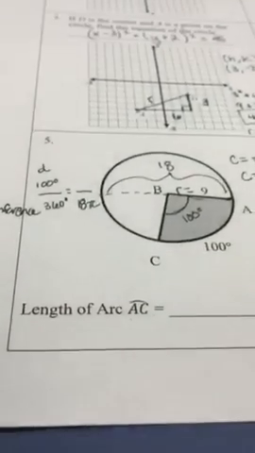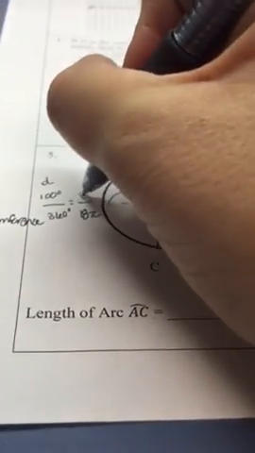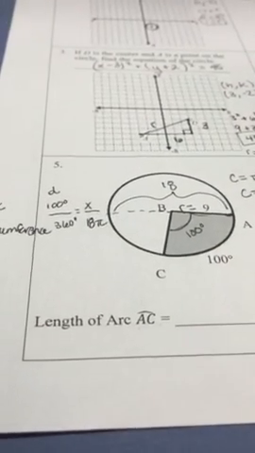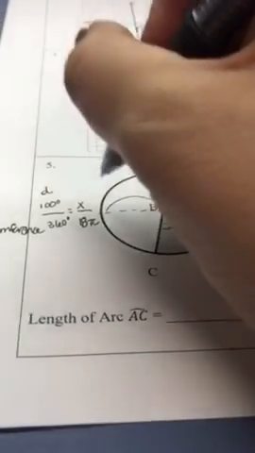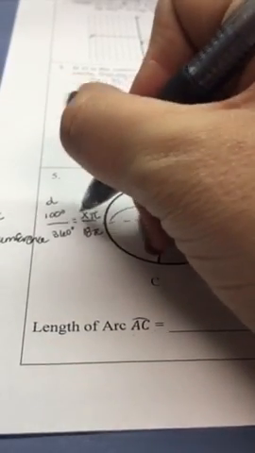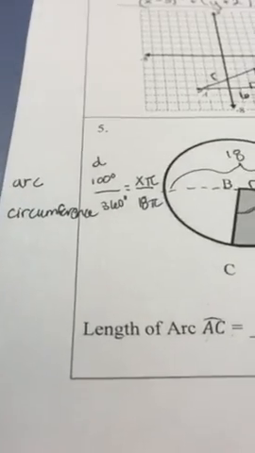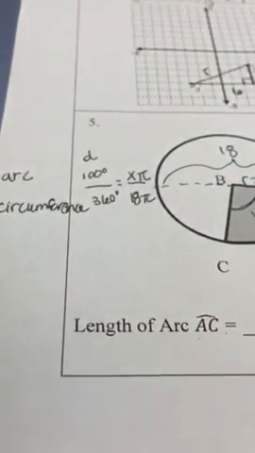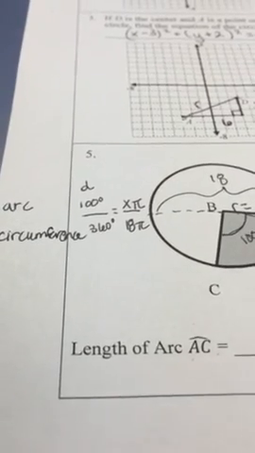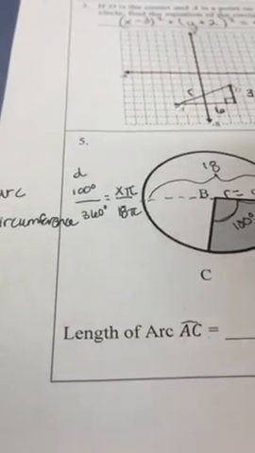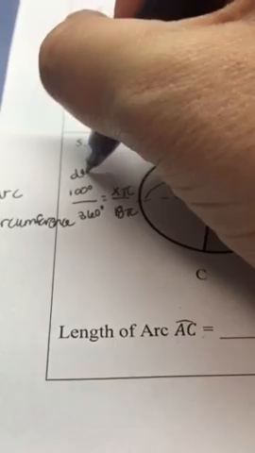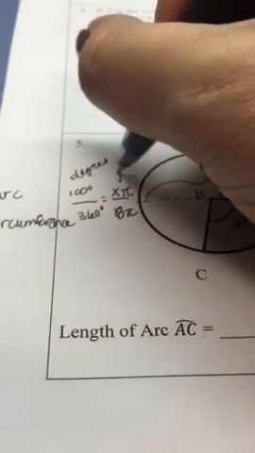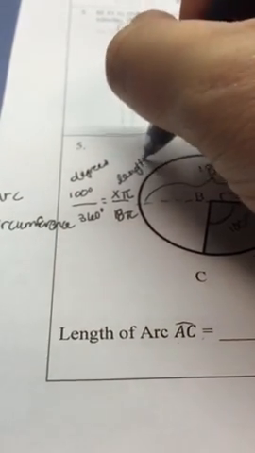And what I want to find is my arc length. I'm going to let x represent that length. But you know what? Since we're doing this in pi notation, I'm going to say x pi. By doing that, x is really just representing this number in front of pi, and I don't have to worry about multiplying by pi in my proportion. So now we're comparing, we said this is degrees, and this is going to be length here.